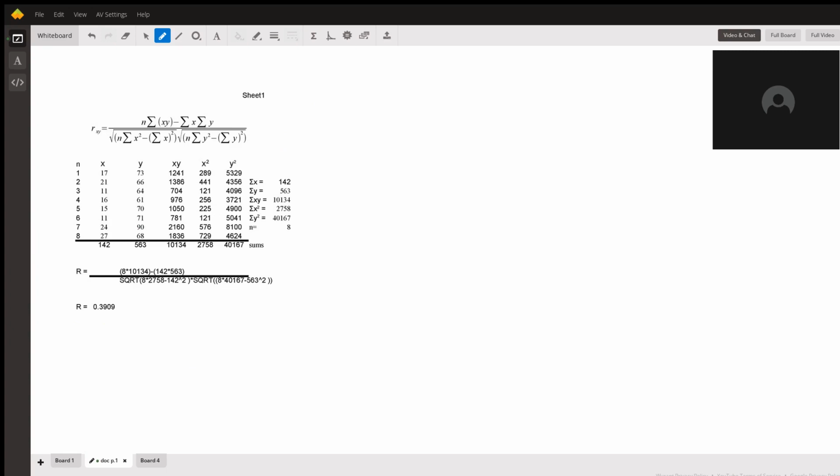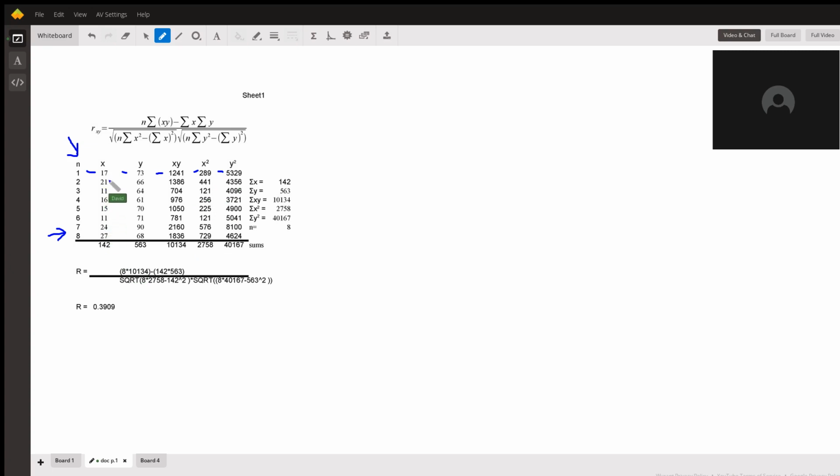Now I've cleaned up, so if you're recording or saving this, there's our formula at the top, all nice and cleaned up. We can set this up either in a spreadsheet or by hand, and you set up your columns. Each one of the samples we have here, samples 1 through 8, and 8 is going to be the number that we use for N. For each sample, we have our X value and our Y value. We multiply those to get the X times Y. We then square the X to get the X squared, keeping these all in separate columns, and we square the Y's to get the Y squared.